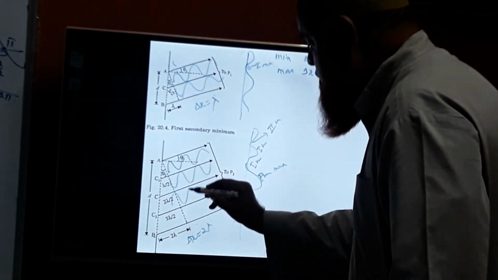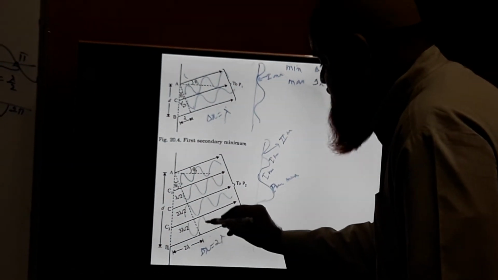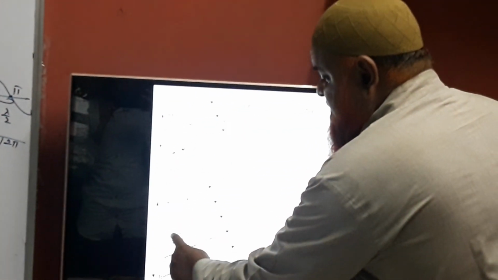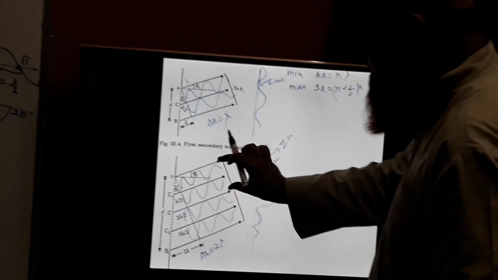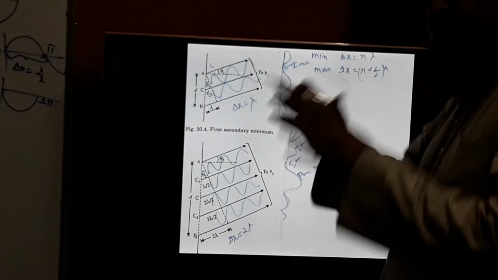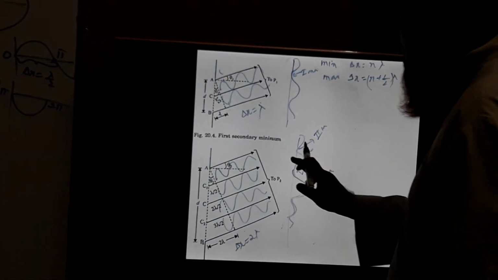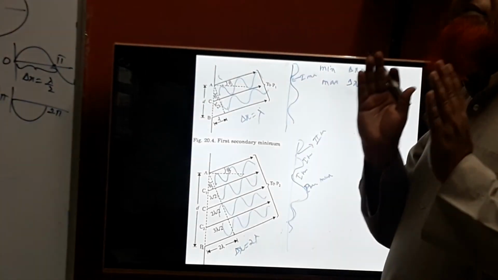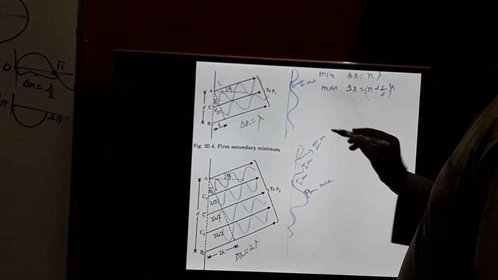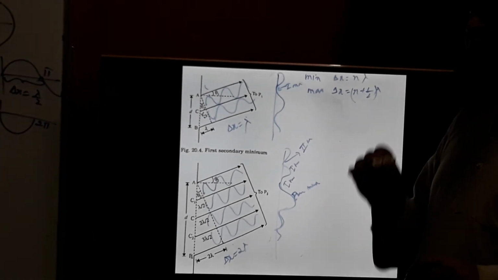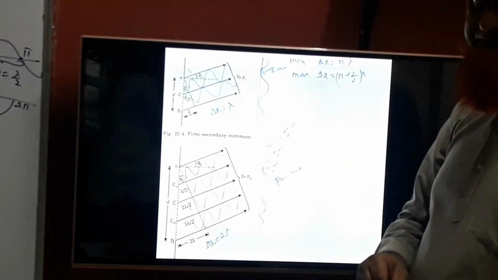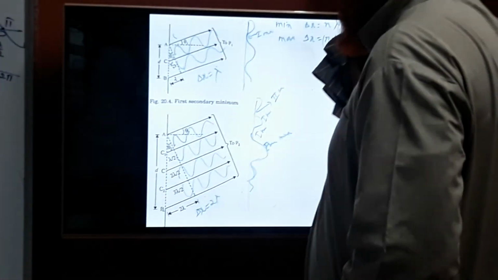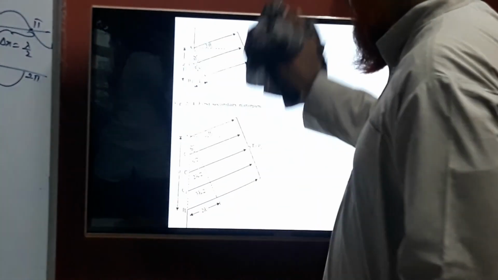Next, here also one wave is formed like this, another wave is formed like this, because the path difference between first section and second section is lambda by 2. So destructive interference takes place between these two pairs. Destructive interference also takes place between these two pairs. So outside nothing will be there. Completely brightness is destroyed. That's the reason you get second minima. Is it clear? So minima are formed because the division of the slit is an even number: 2, 4.